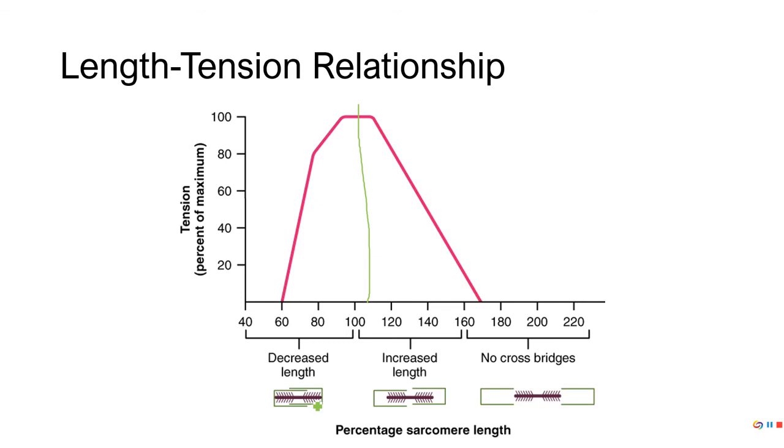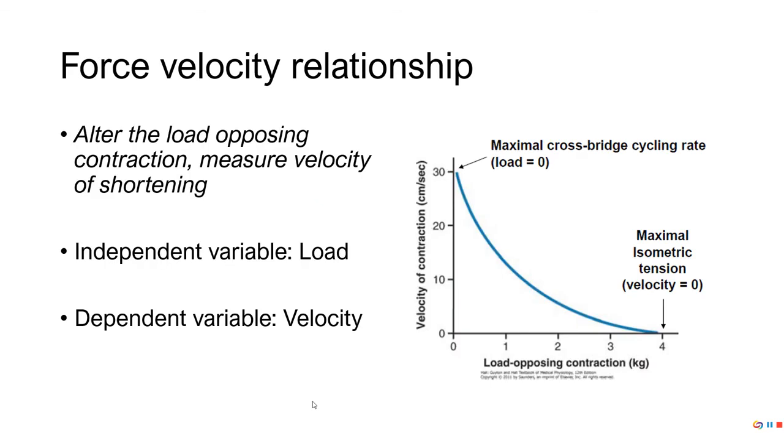The last slide is talking about how much force we can produce and how fast that muscle can contract. Now, when we're doing a maximal contraction, the velocity is 0. Okay, when we're doing essentially no contraction or have no force, we can go really, really fast. So the way I want you to think about this is if you've ever done a bench press and you're maxing out, how fast is that bar moving? And the answer is it's not moving very fast at all.